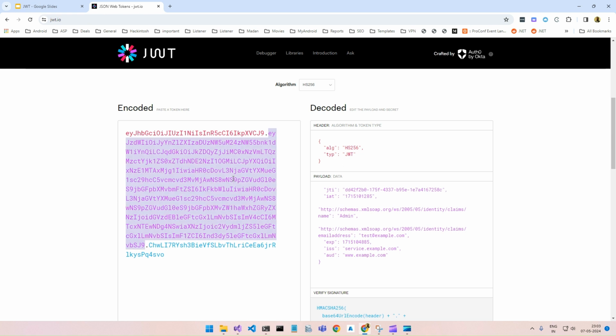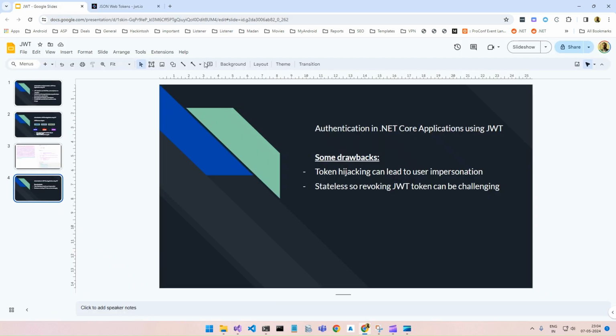For example, I am logged in on some site that uses the JWT token mechanism, and if I grab the token by any means and share it with another user, that user can impersonate me, based on how the implementation is done on the client side, and how it is stored and used.